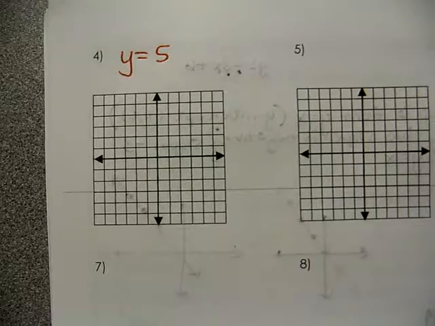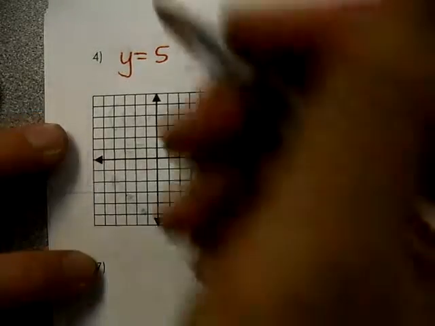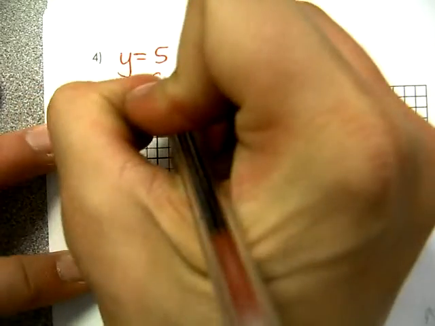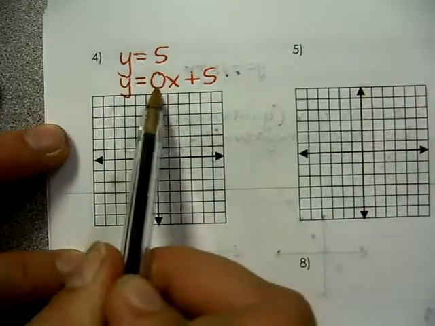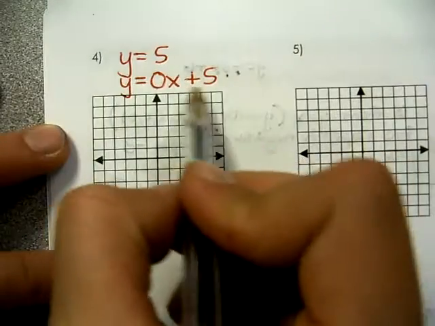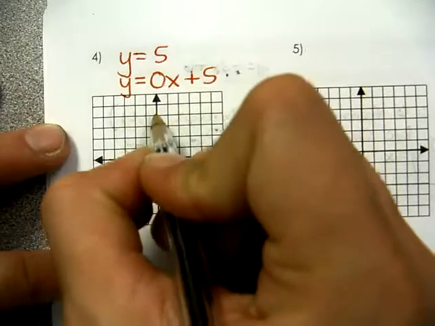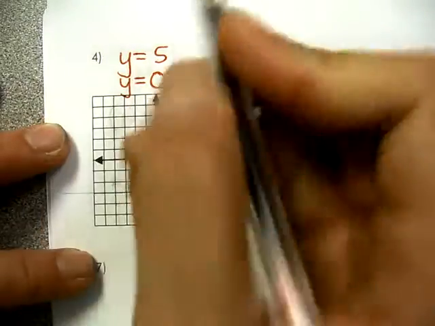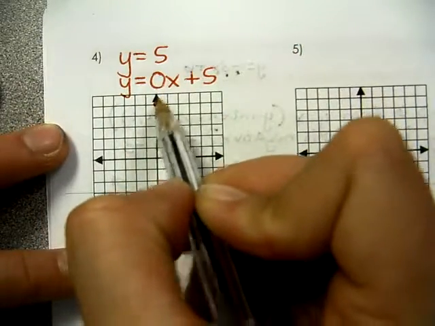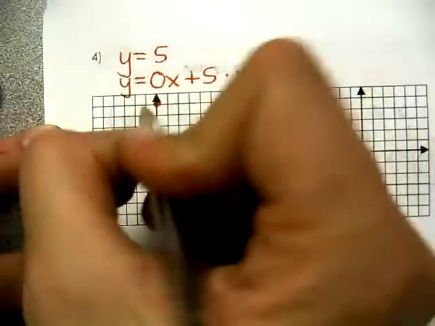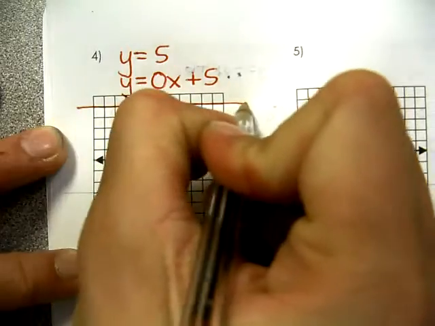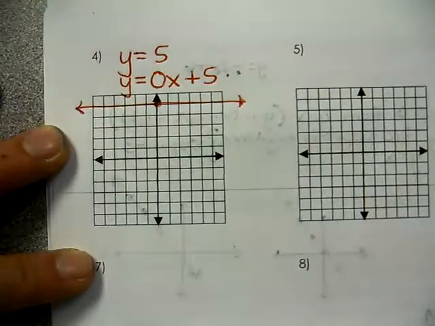So the question is, where's x? Well, if I don't see an x, I'm thinking, what is the coefficient of x? That means I have 0 x's plus 5. So my slope is 0 this time, but I'm still translating up 5. So I go 1, 2, 3, 4, 5 is my y-intercept. And a slope of 0 means I'm not increasing or decreasing. I'm remaining constant. I have that horizontal line. So I have y equals 5, looks like that.